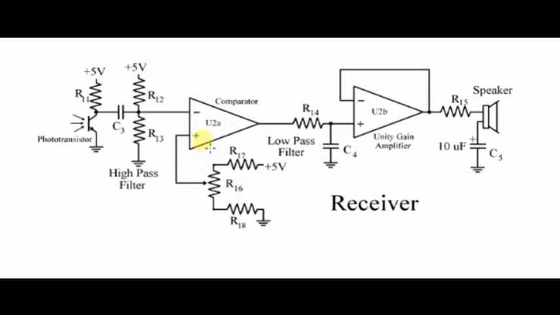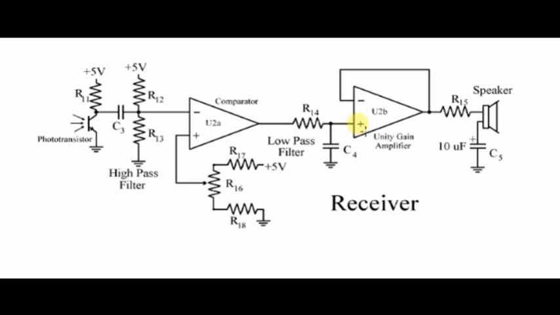On this side of our comparator, in the non-inverting input, we have another plus 5 volts signal divided down through a potentiometer at R16 to whatever reference voltage is needed to get the best quality. This comparator helps turn the digital signal back into more of an analog signal, audio signal. Then this low-pass filter helps round out the square waves into more of a sine wave.